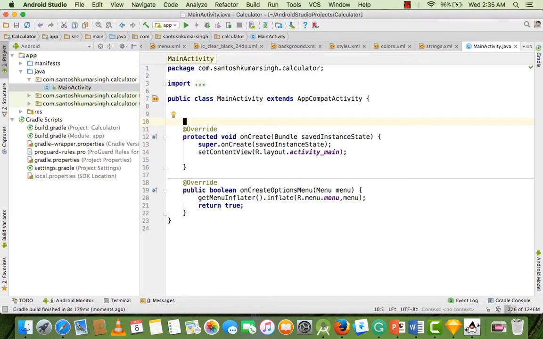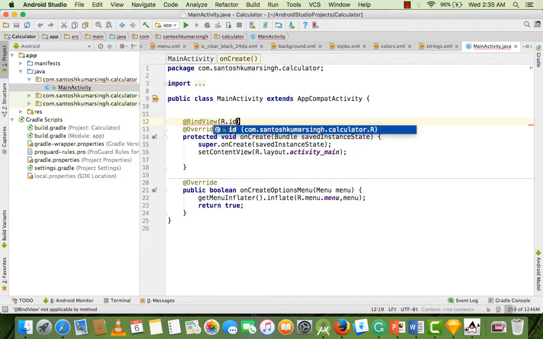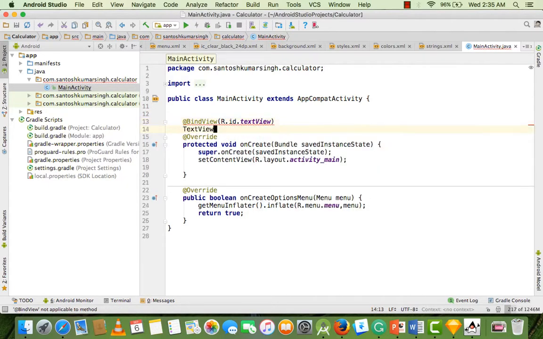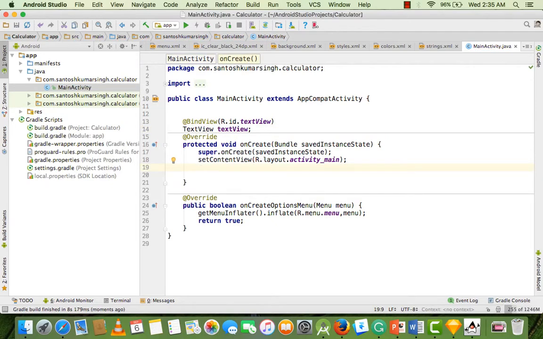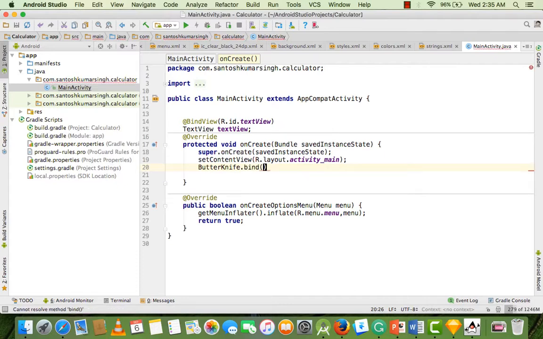Whenever we need to inject any view, just call @BindView and pass that ID, for example the text view. I want to add a text view, so I declare the TextView and initialize it in onCreate. Just call ButterKnife.bind and pass the context of MainActivity.